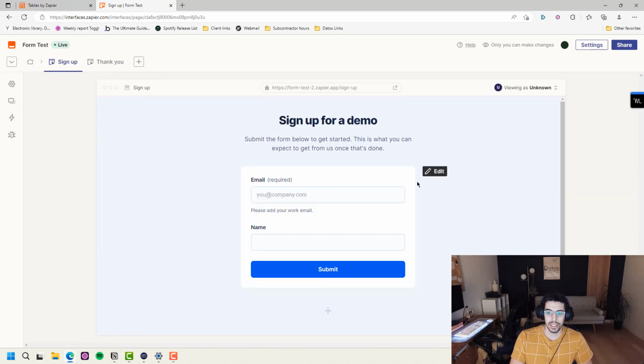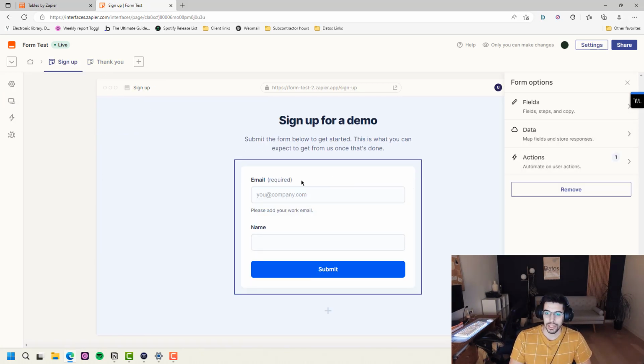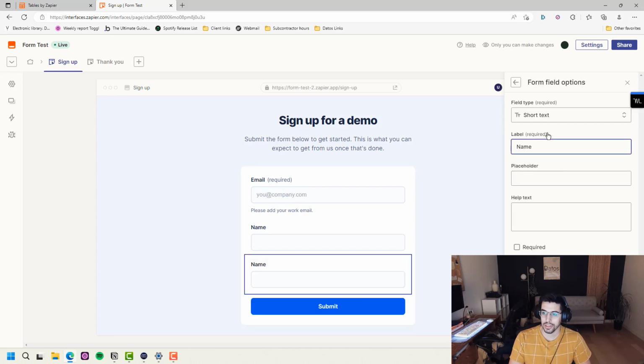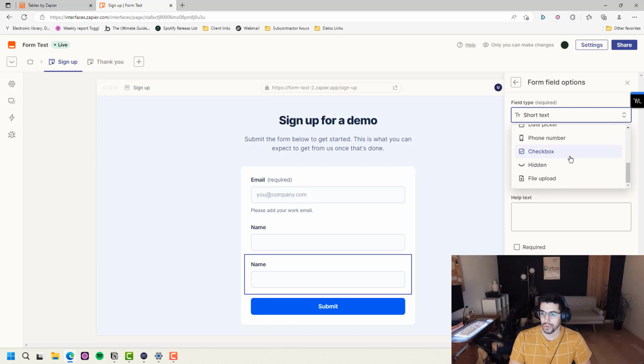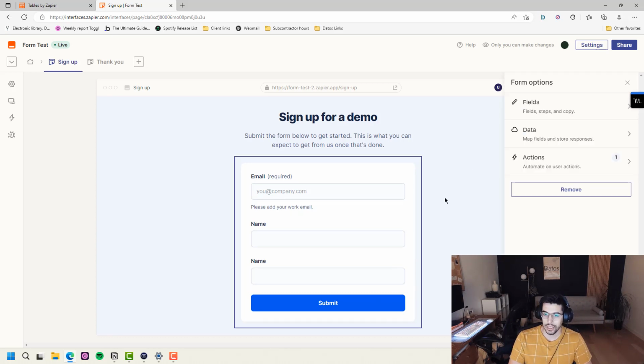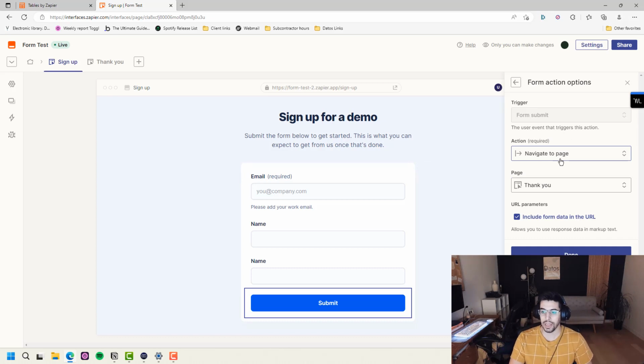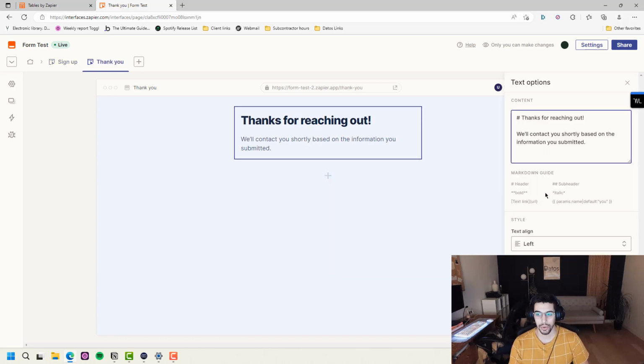Now, some of the things that you can do here, when you set up a form, you can create new fields with different types, and that allows you to have some sort of validation. You already have hidden fields. They're going to support pre-filling these fields with query parameters, which is great. What's really cool is on the actions here, when you navigate to the next page, you can include the form data. And then on that next page, you can merge that data into your response.